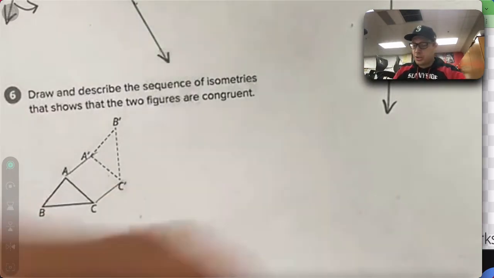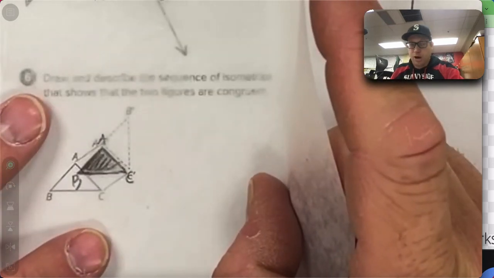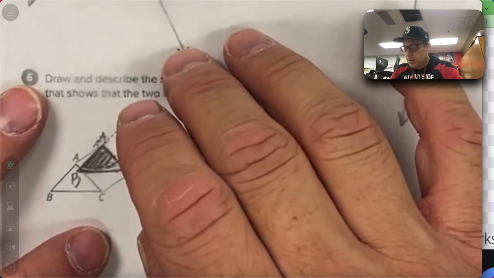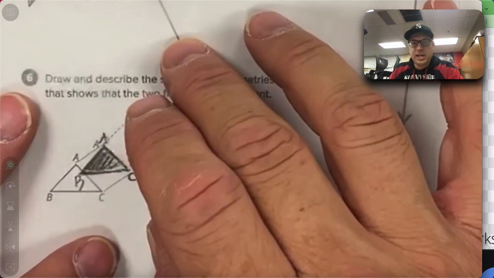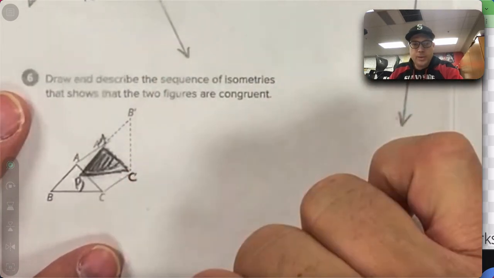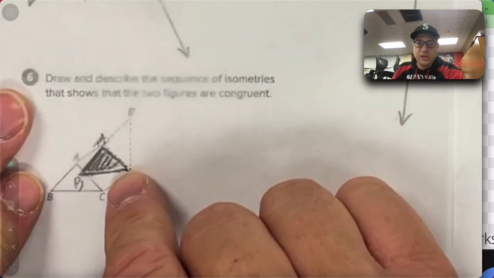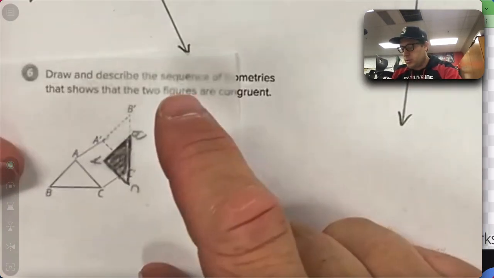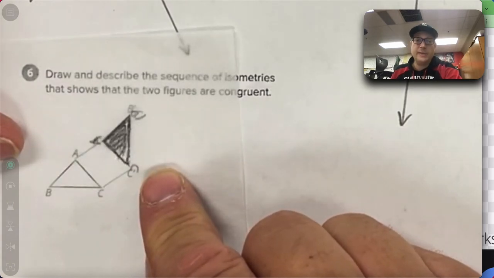Literally though, ladies and gentlemen, or whoever else is watching, slide is probably the first thing you should do, and we should probably slide A to A prime. And then it might need a teeny tiny rotation, just a little one, just to make C and C prime line up. So maybe a rotation centered at A by just enough degrees to make C go to C prime, and then a reflection over the line A prime, C prime. I said it, I'm not writing it, so here it is.